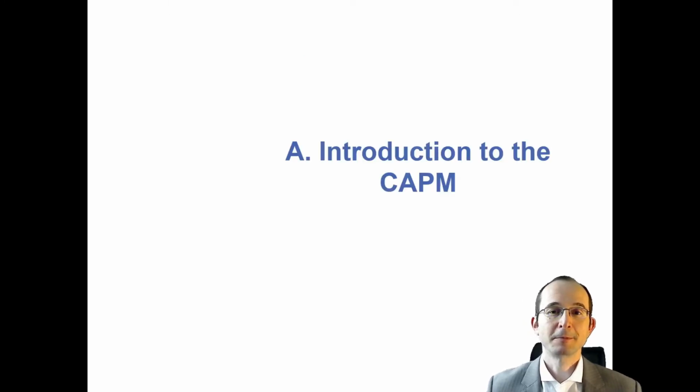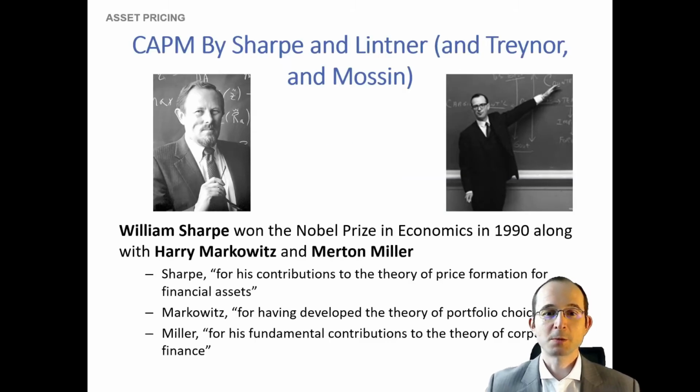So let's begin with just talking about the CAPM. Now, this was an idea that was most popularly credited to William Sharpe, but actually was also developed by John Lintner, Jack Treynor, and Jan Mossin, all in the 1960s, and interestingly, all of them independently. And all of this, of course, was built on the earlier framework by Harry Markowitz.